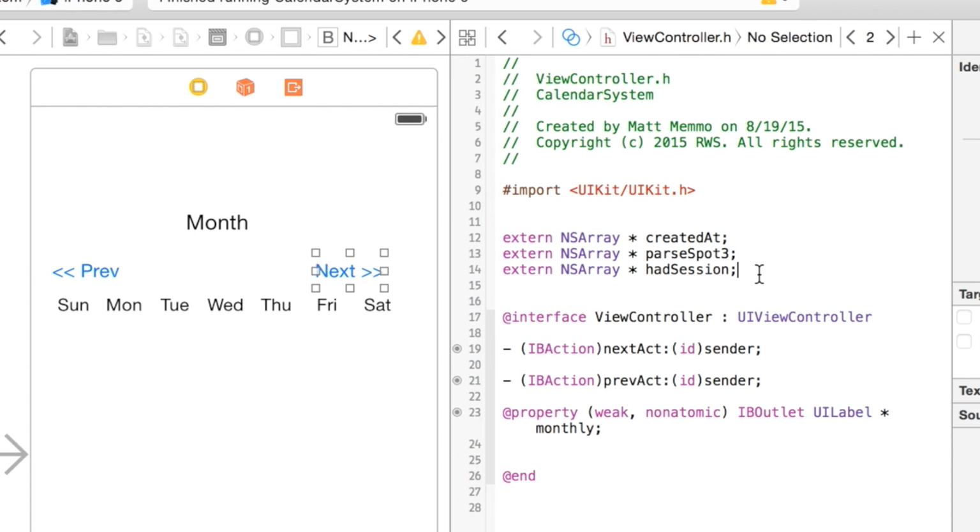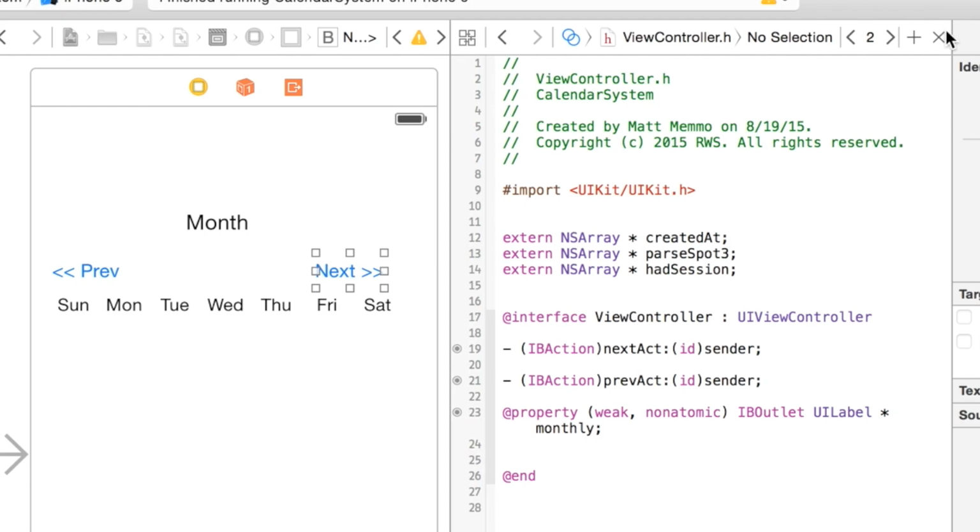So the other thing you'll notice that I have here in the H file are these 3 externs. Giving it the extern tag kind of creates global variables out of them that you can use in different view controllers. And this comes in real handy for that pop-up screen view controller that I showed you a second ago, so that I can quickly access information from this view controller file in that pop-up screen, right?